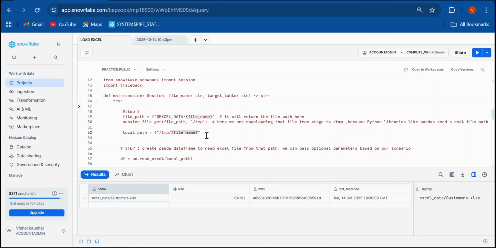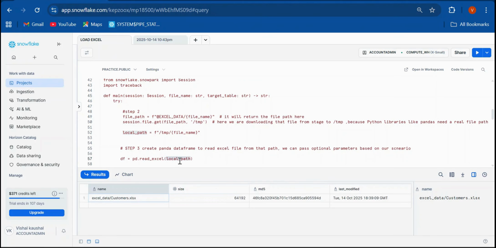And then we do have the read Excel. I'm sure if you have an idea of Pandas, then we do have read CSV and read Excel functions where I'm just passing this path. We do have some parameters here, and those also you can pass. Like what if there is one Excel file which has multiple tabs or multiple sheets, and you want to utilize that, so you can use those parameters. That is totally up to you how you want to do it. So again, it depends on your scenarios, and you can just change that accordingly. Okay, I hope that till this point it makes sense.